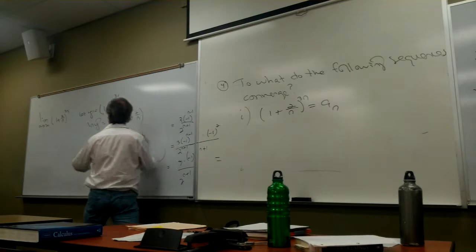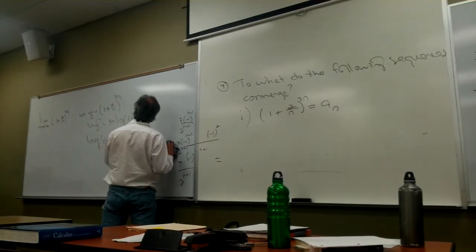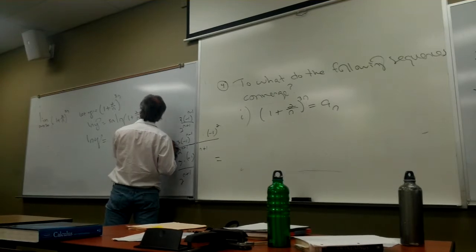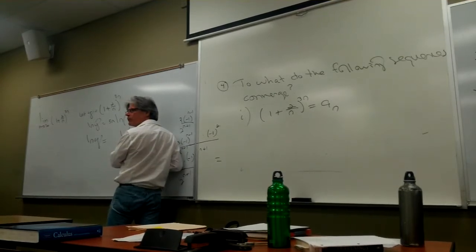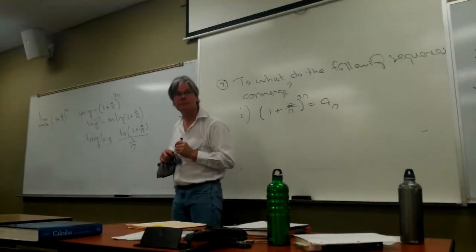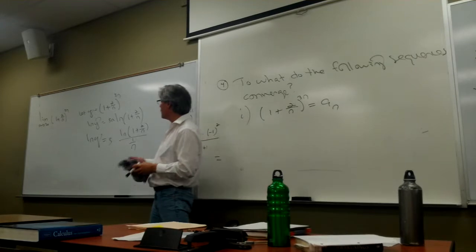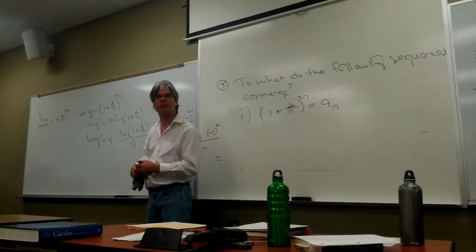I'm going to rewrite this right hand side as nothing more than, I don't know, how about the natural log of 1 plus 2 over n divided by 1 over n. Oh, did I forget my 3? Now, as n increases without bound, don't we get a 0 over 0 situation, for which L'Hopital's rule does indeed apply? Yes.